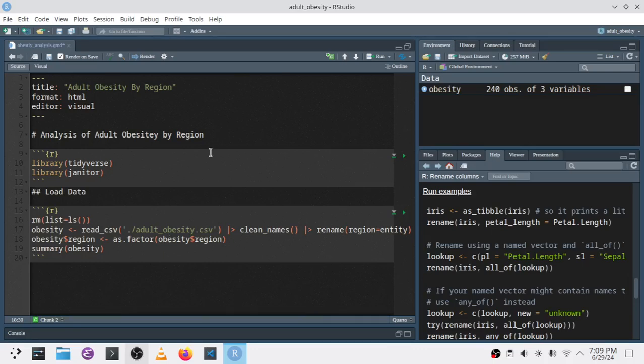So do a save now. That should give us the document. And then I'll do a quick plot of the obesity for the world, and that'll be it.